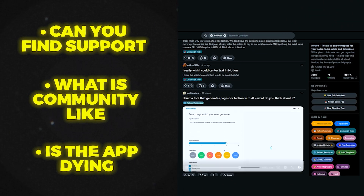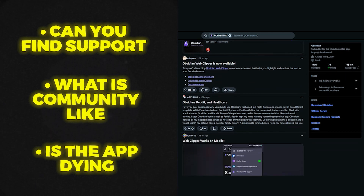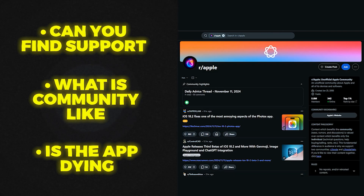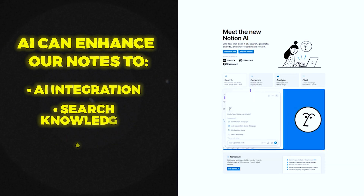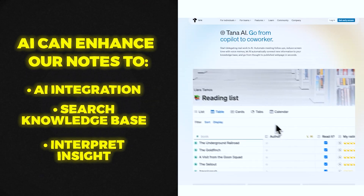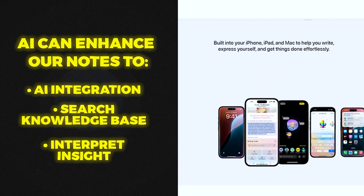Number four, which is kind of underrated, is the culture of the app itself. Is there a lot of help and support? Do they have a big Reddit community? Are the people nice and willing to share information? Because even if you are tech savvy, there are going to be times when you need help and support, and if it's hard to find or doesn't exist, it's not a great app. Number five is integrations with other apps and AI. AI is the future, and with advances in apps, AI can enhance our notes to think, analyze, and synthesize ideas between what we already know and form connections we never thought even possible. So if the app doesn't have native or at least strong integrations with AI, I won't even consider it.